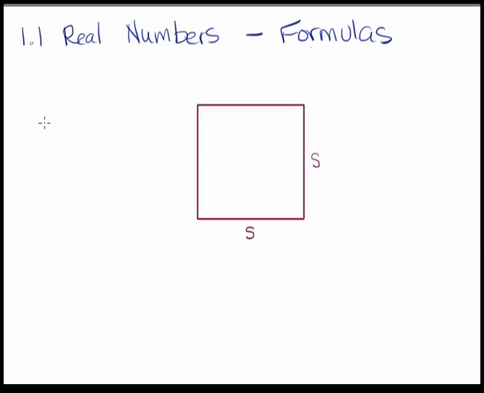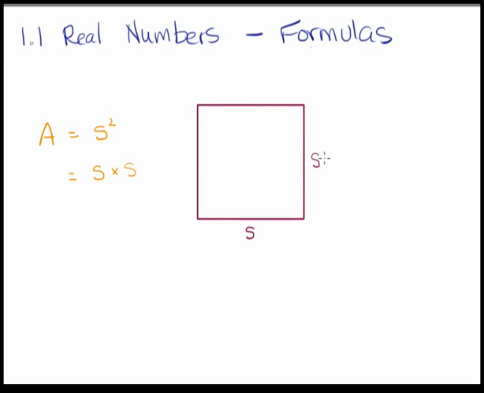The formula for the area of a square is area equals S times S, or S squared. We'll be talking about exponents more later on in the quarter, but for now, what this means is multiply S by itself 2 times, like this. S squared means S times S. It's a shorthand for the number of times you multiply a number by itself. Since S represents a number, I can write S times S, or I can write S squared.